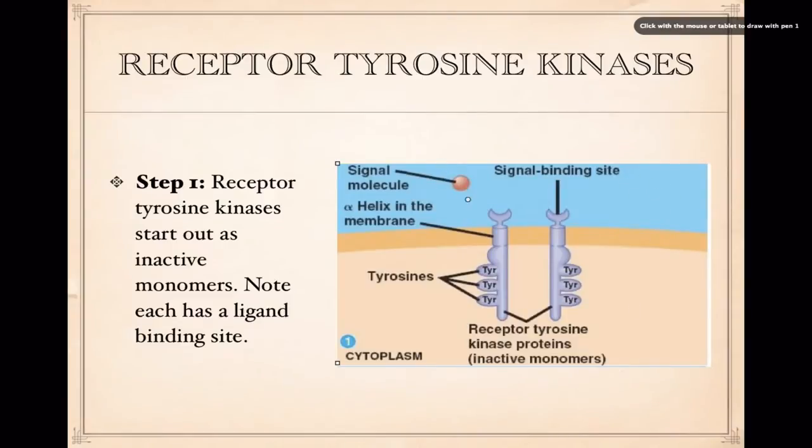We have a signal molecule or a ligand molecule again that has a shape that allows it to fit to a receptor protein. In this case, the receptor is not a G protein or anything connected to the G protein. It's something called a tyrosine kinase. Notice that these tyrosine kinases are separated from each other currently, so we're calling them monomers. And notice that no ligand has bonded to the receptor site. Now watch what happens in step 2.